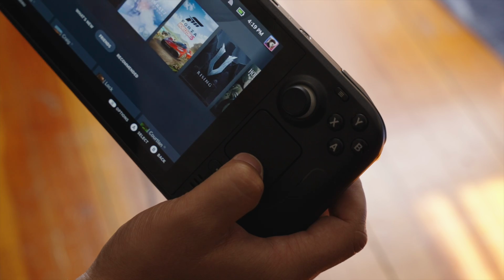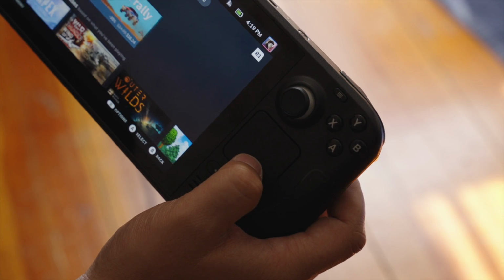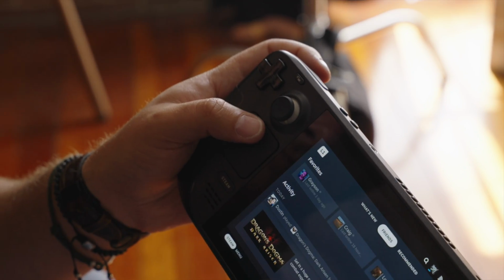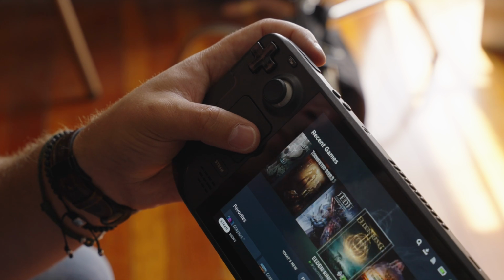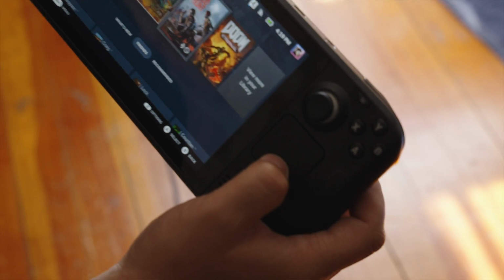Another thing I just remembered about the Steam Deck I sent in and the original Steam Deck, there was definitely a difference in the vibration between the left and right trackpads. Now, they did improve that through software updates on the second Steam Deck, the one I sent into Valve, but it was still just noticeably perceivable. I messed with these trackpads from pretty much every angle you could attack them at, and they feel identical. Like, I cannot tell any difference between the left and right trackpad. So for people who got a launch Steam Deck, that's obviously not great.